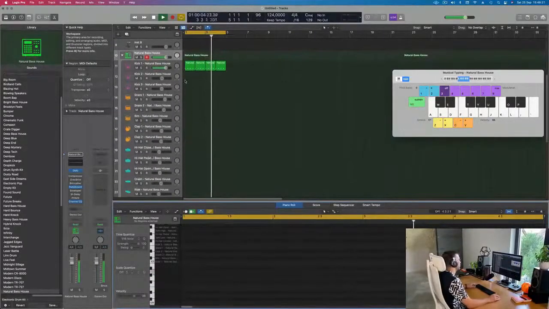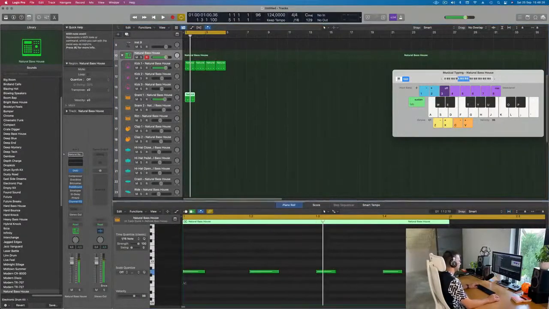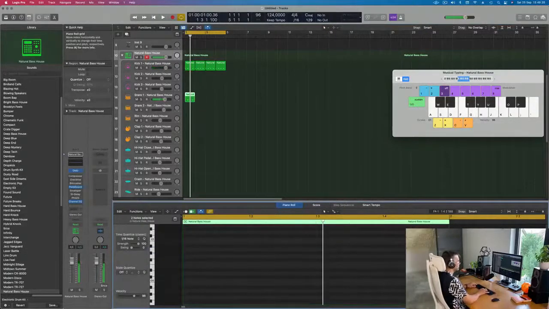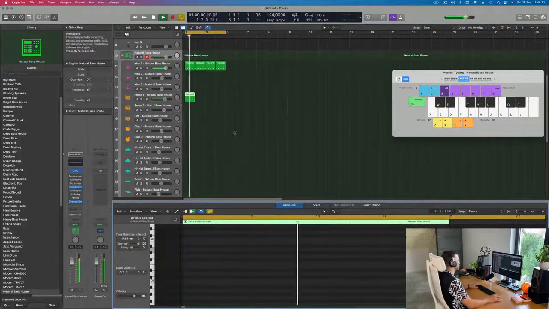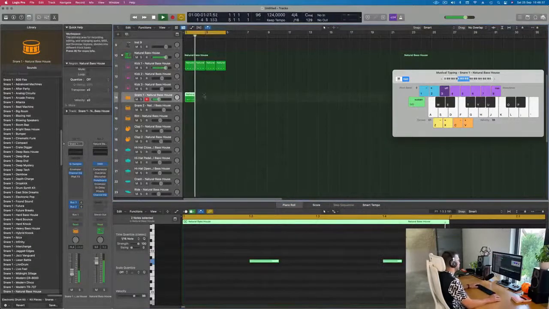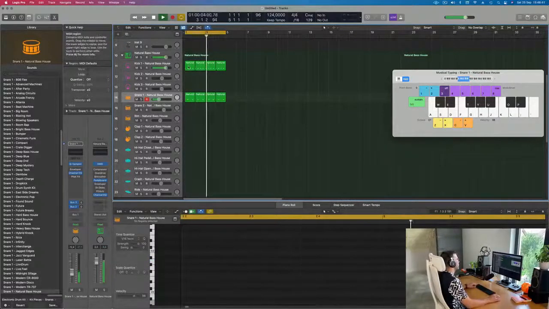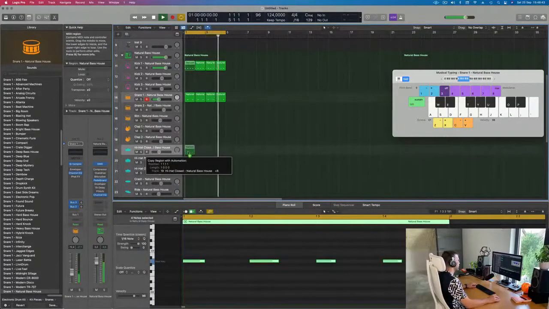I'm gonna go straight into building the percussions, because that's the first thing I normally do when I build a track. This is a very loud snare. Okay, now we're gonna go into, of course, a hi-hat.